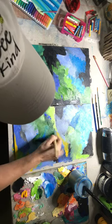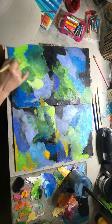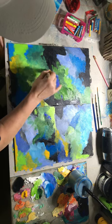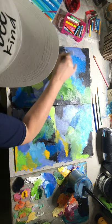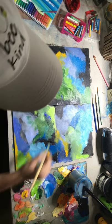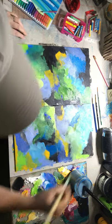Just to see where that goes. Now, I like to try to touch all of the canvases with a little of the same colors. Again, whether this becomes a piece that gets sold as a couple diptychs or a foursome that gets sold together, it just gives it a little continuity when you've got the same colors.